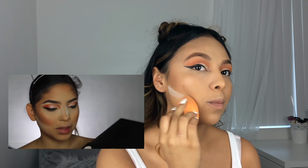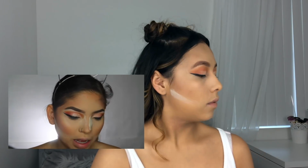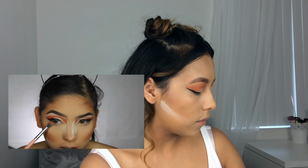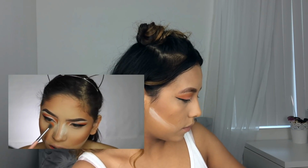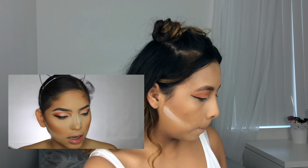I'm gonna take this color right here, a transition shade, and I'm just gonna sweep that all across our lower lash line. And I'm gonna take that orange shade right there.